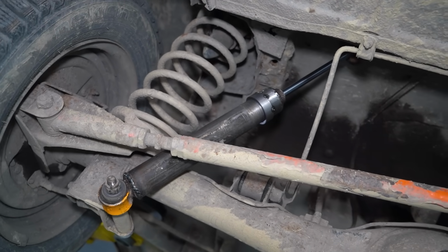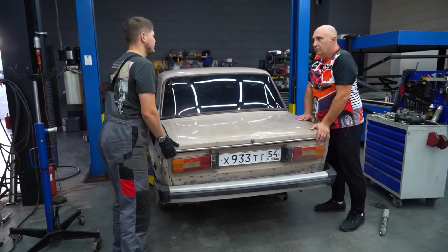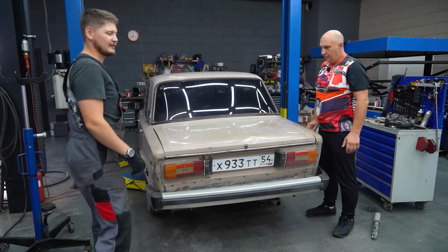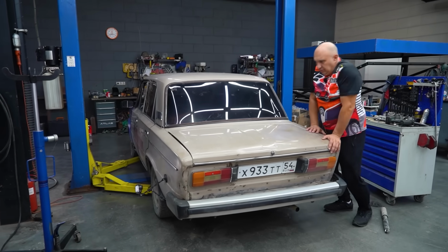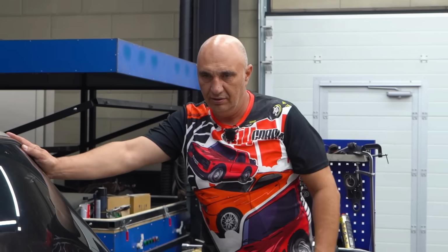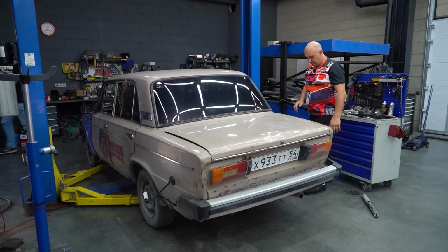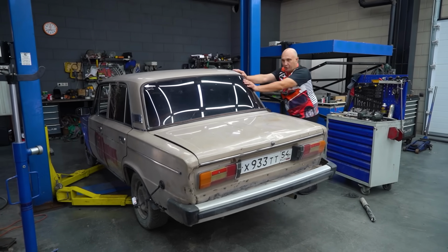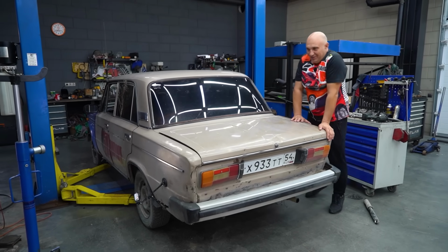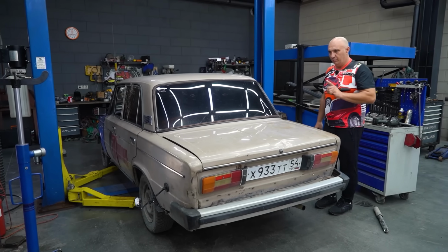Okay, so we've fitted the shocks, and we're about to rock the car for the first time. Wow, look at that, for real? Immediately a success? You think it's rocking because of the front? It seems to be planted quite well. Once it stops moving, it rises a bit. That's about what we were going for. Yeah, they work. Let's drive around and see how they do.